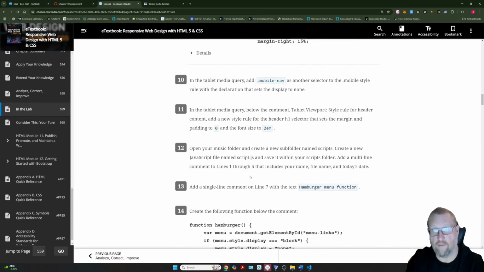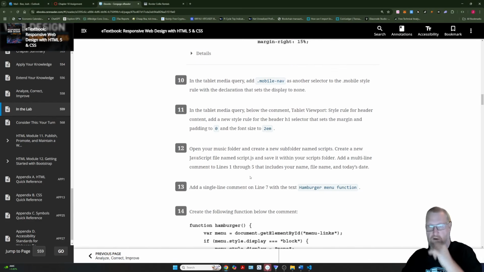In the tablet media query, tablet style for header content, add a new style for the header 1 selector, in the tablet media query below the comment tablet viewport. Okay. Let's see. So we're on number 10.